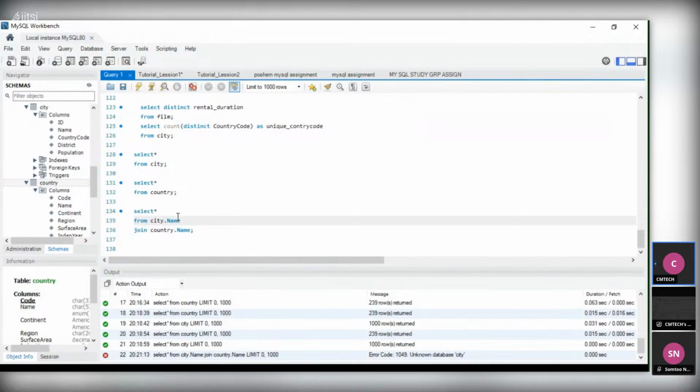We are using the world database. We are using the country and the city.